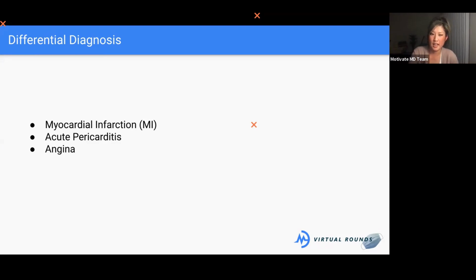Any clarification on angina versus MI versus pericarditis? Could I briefly explain those three? Sure. Does anyone first want to take a stab at it before I go ahead and do it? It's okay if it's off. Does anyone have anything about any of them, not necessarily all three? How about myocardial infarction? Can someone talk to me briefly about just what that means?